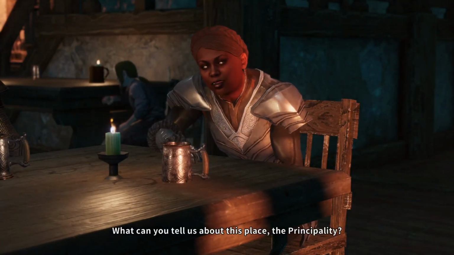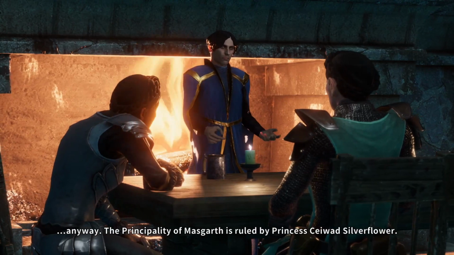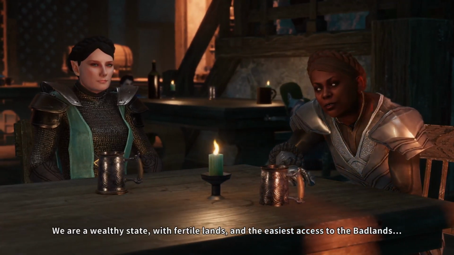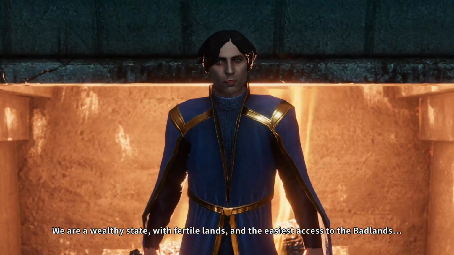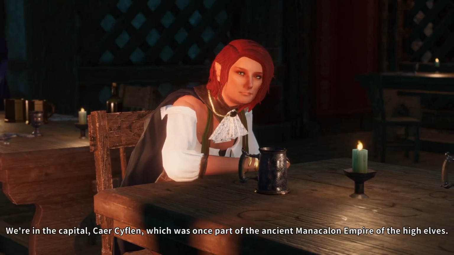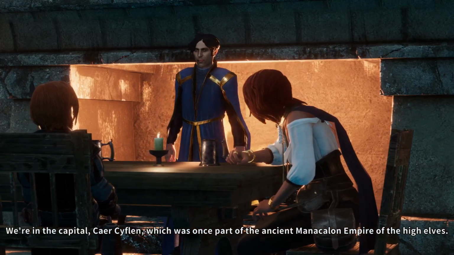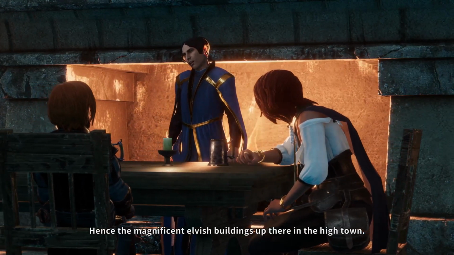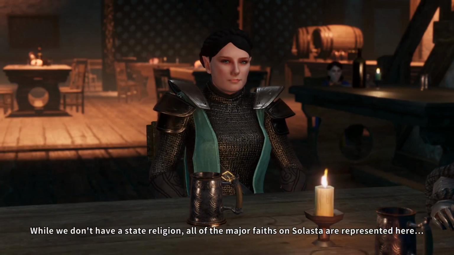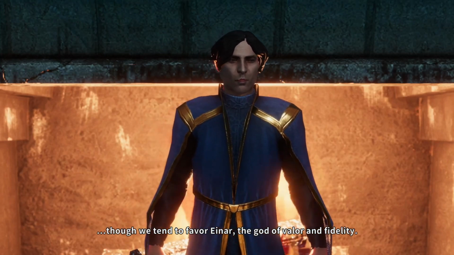What can you tell us about this place? We're gonna be cops. Principality? We don't exactly have the time, anyway. The Principality of Masgarth is ruled by Princess Kaiwood Silverflower. We are a wealthy state with fertile lands and the easiest access to the Badlands through a pass called the Copperhead Road. We're in the capital, Caer Kiflin, which was once part of the ancient Manicalan Empire of the High Elves. Hence the magnificent elvish buildings up there in the High Town. While we don't have a state religion, all of the major faiths on Solasta are represented here, though we tend to favor Einar, the god of valor and fidelity.